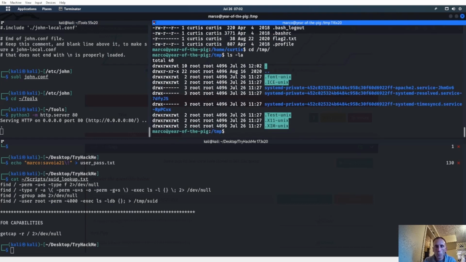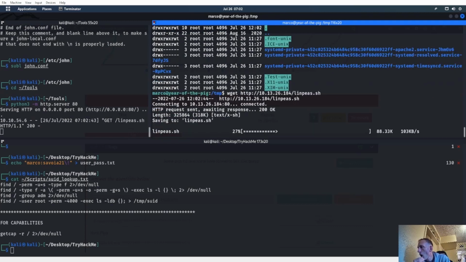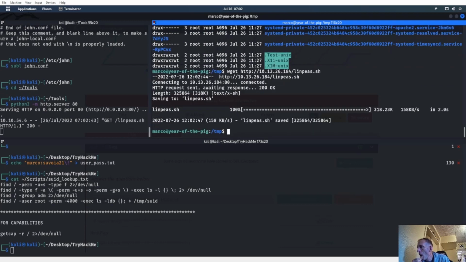Okay. Let's go ahead and wget 10.13.26.184 slash linpeas.sh. No, I didn't take any notes now. There's nothing really to take notes on. We brute forced the user.